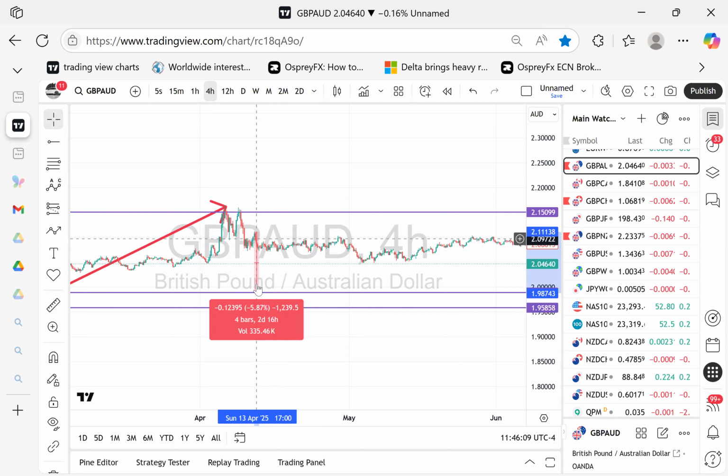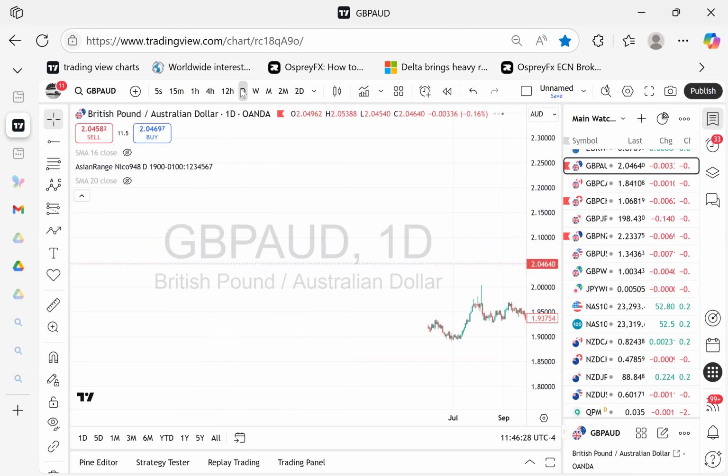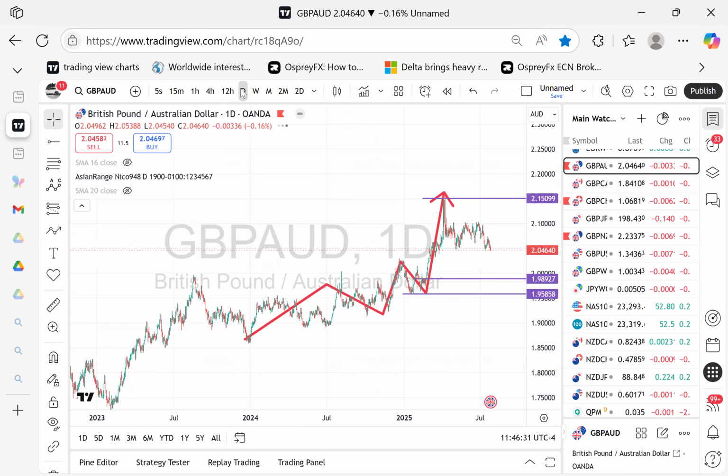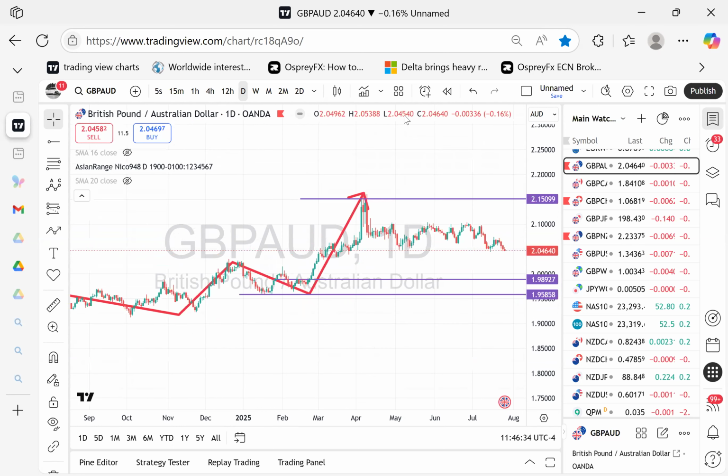That's 1,200 pips from this trade. But since it was a bullish trend, that change of character would be wherever price broke the swing low on a lower time frame. Okay. So it broke your 4-hour swing low. You could even wait for it to break your daily swing low. You know, if you're saying, hey, Ty, I don't trust the 4-hour, I would rather wait for price to break my daily.